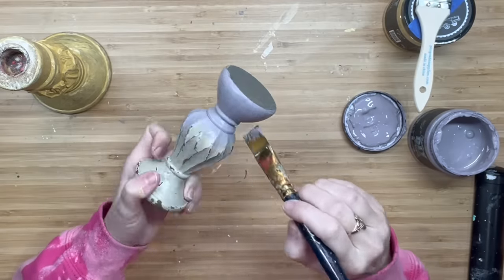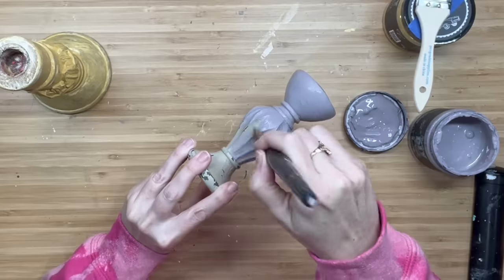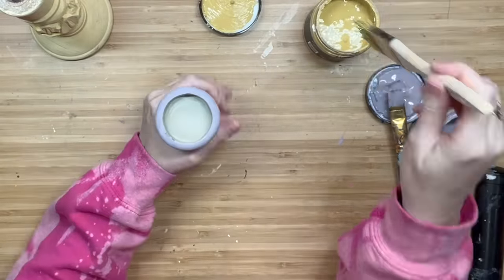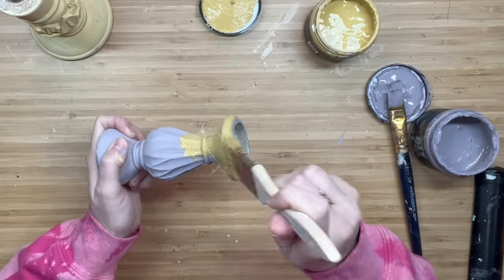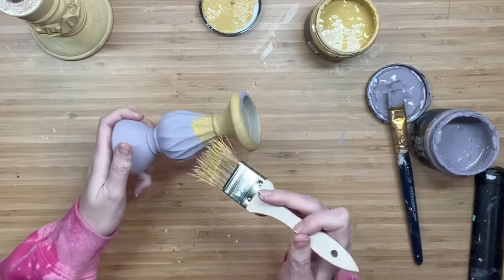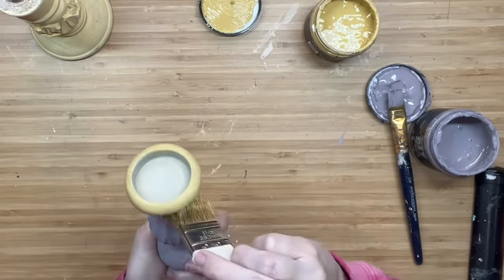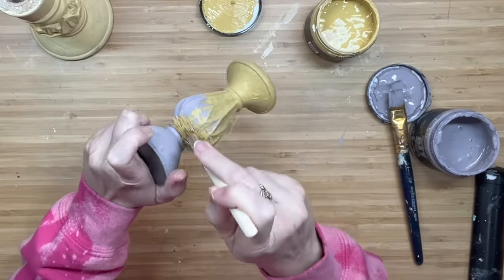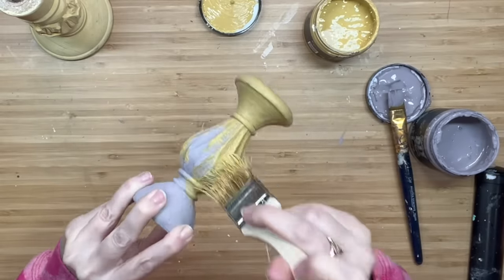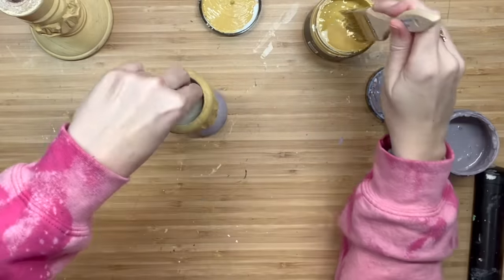You guys can already see how beautiful this color is — it's absolutely stunning. After that dries I'm going to layer our colors on top of each other. Look at how pretty that cake batter looks while it's drying. I'm going to apply two coats of cake batter to this candle holder. Now you could apply big top before applying that second layer of paint, however I didn't because I wanted to show that it's not a necessary step, especially with our clay-based paints. I did have to do two coats of yellow which caused a little hiccup later.